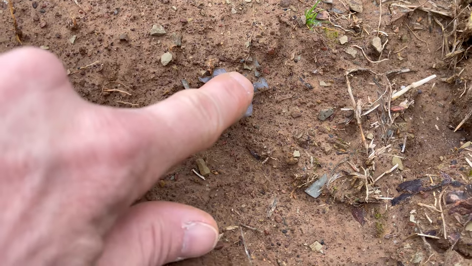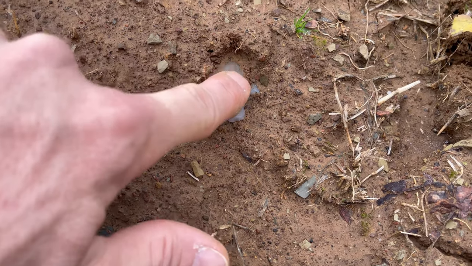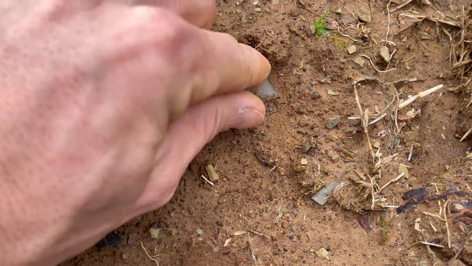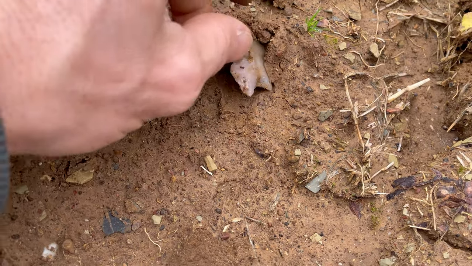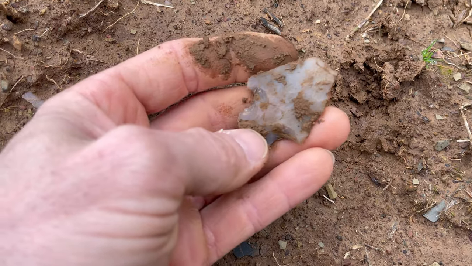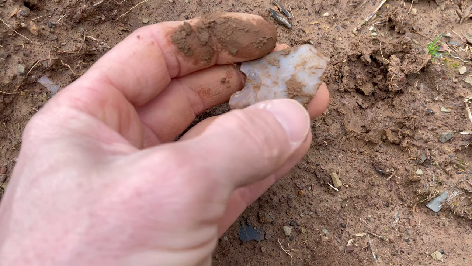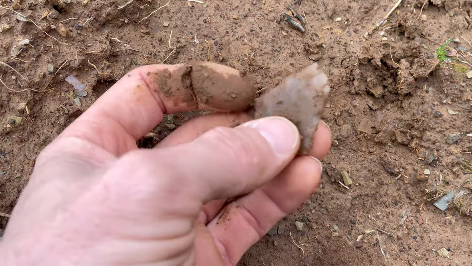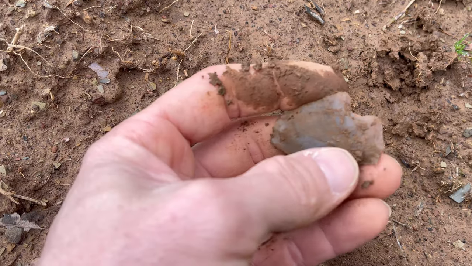Let's cross our fingers that it's a full. It's still going. Woo, nice. Come on, let's have a tip on it. Oh my gosh, guys, I think it's a full one. Oh, the tip's broken. And that shoulder's chipped off on the right. But it almost looks like that one I already found. That's crazy.